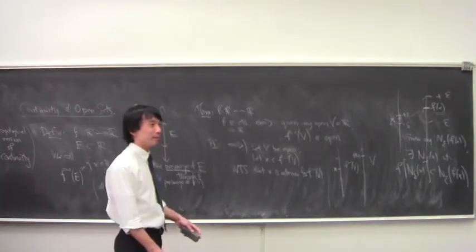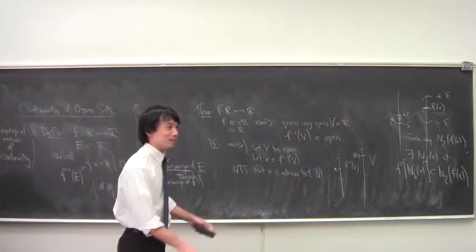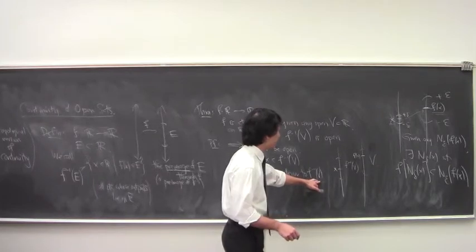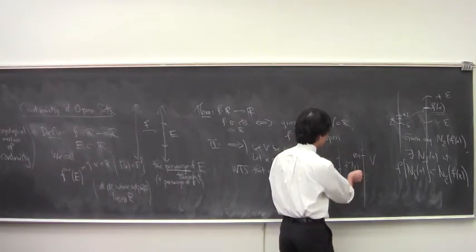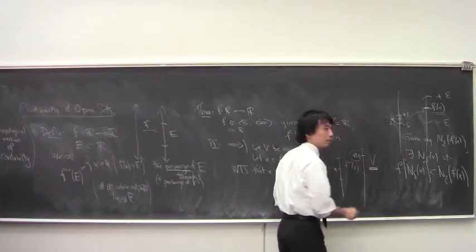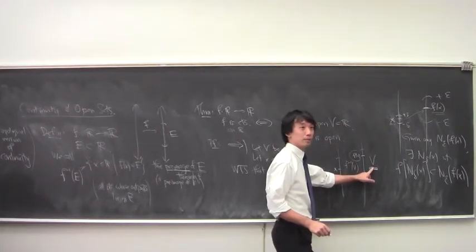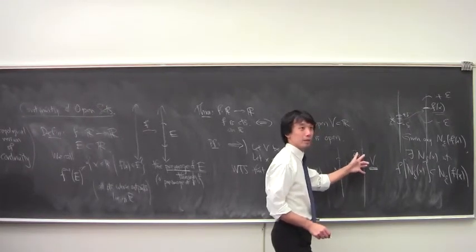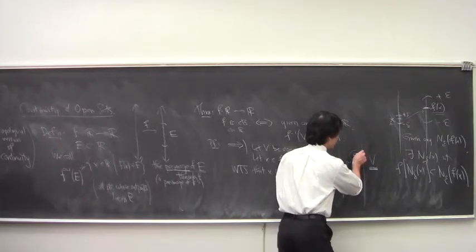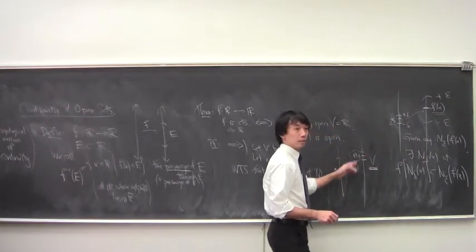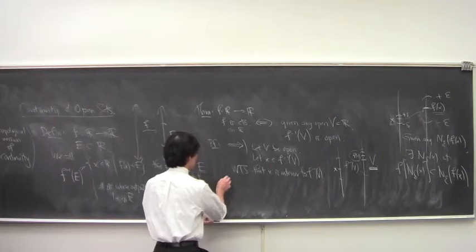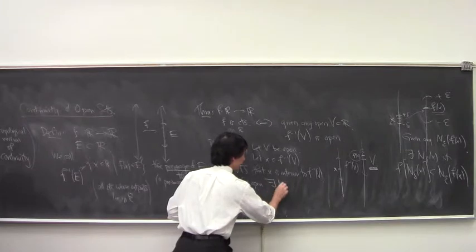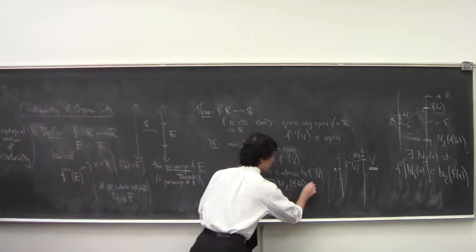Yeah, Ron. Doesn't that follow just from the definition of continuity? Yes, absolutely. It's almost trivial, right? You want to show that this point is interior. You know that this set is open. Since the set is open, every point is interior. Well then, there is an interval here. Since V is open, there exists an epsilon neighborhood of f of x contained in V.